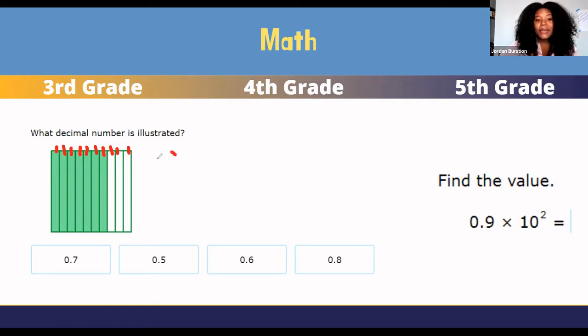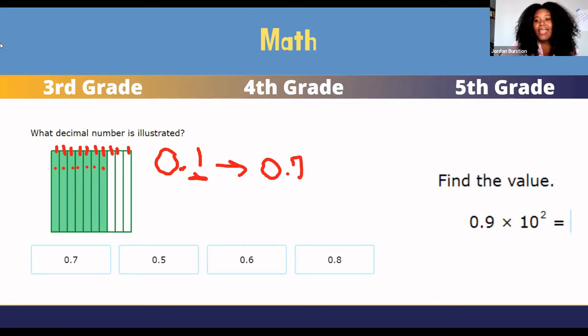If you remember, your decimal places will be in the tens place right here. That's the first place. And we have 1, 2, 3, 4, 5, 6, 7 of them shaded in. So it's actually 7/10 illustrated right there.